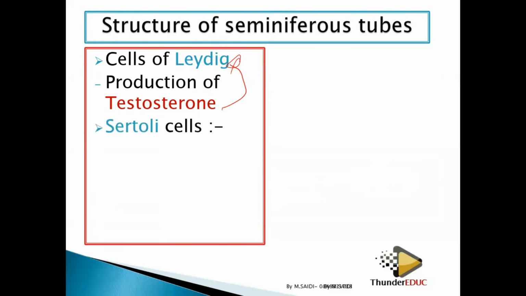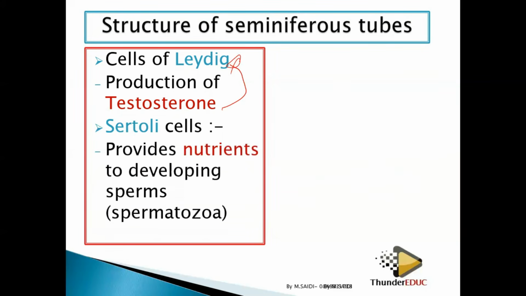The second cells are called satellite cells. What is the function of satellite cells? This is very important in the production of nutrients so that these sperms can develop. These nutrients are found in the seminiferous tubes. They're very important in making the spermatozoa. They're not yet spermatozoa. They only become spermatozoa when they have matured. So satellite cells produce nutrients so that these sperms can develop into mature spermatozoa.